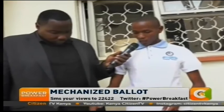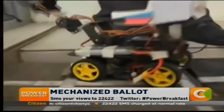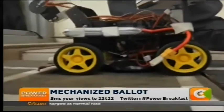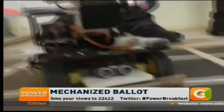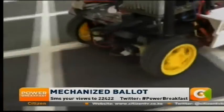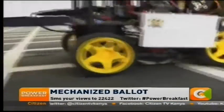Yeah, we try to come up with a circuit like motors. We have the servo motors that will control the movement of the arm up, down, and tilting. We also have the Arduino cable that will enable it to communicate with the programming machine. We also have those DC motors that will run the wheels. In fact, they are four, so it is an automatic four-wheel drive. Yeah, those motors, we connected them and we made sure that it can move and it can be programmed to do different things. Yeah.